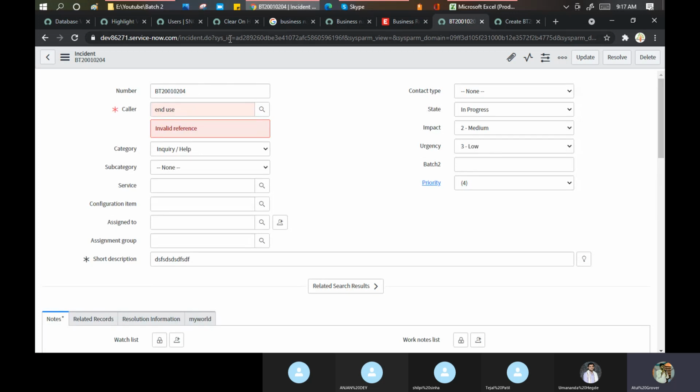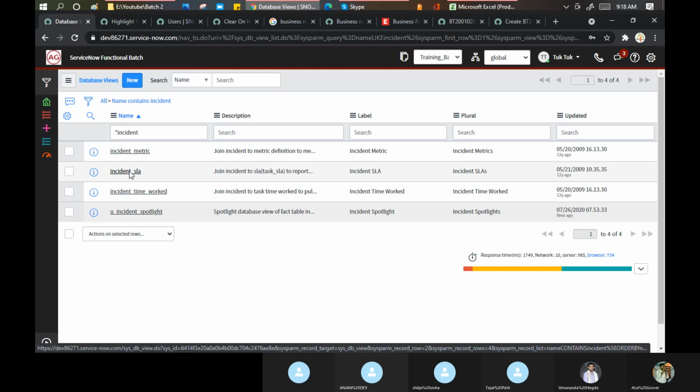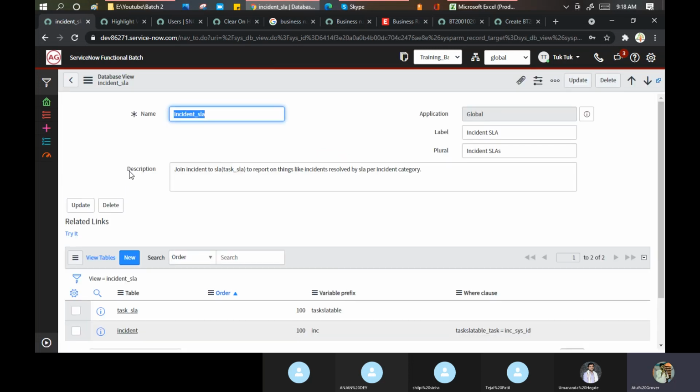This thing cannot be done through the standard reporting completely. Okay, it is not done completely from the database view as well, but up to some extent we can create that or utilize that. How? I'll go here and let me open this incident SLA. This is one of the rare topics asked in the interview. Okay, but you should know, because sometimes your customer may ask that I want a report from multiple tables. Is it possible? Yes, it is possible, but it is not recommended by ServiceNow. Then don't sell it to the customer as well.